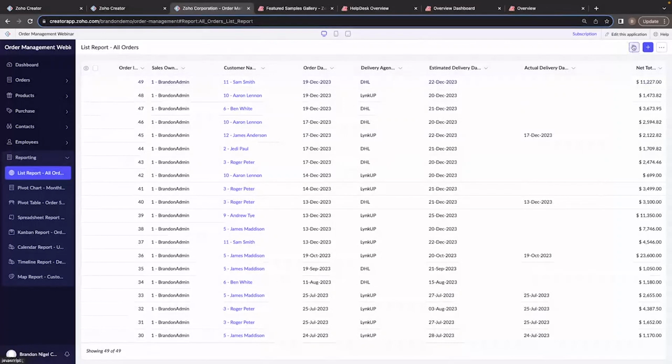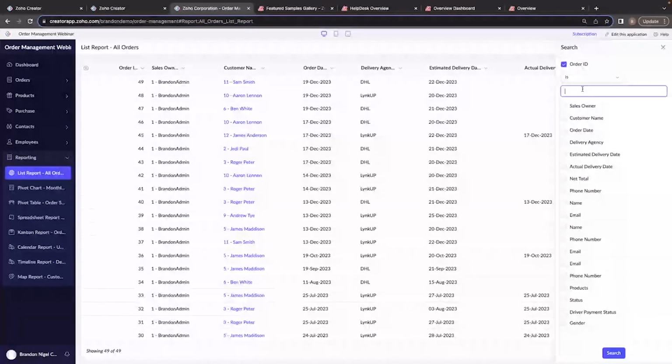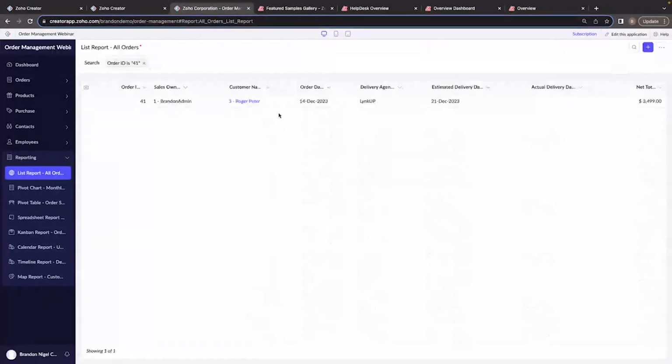Likewise, you have the search icon here. So if you click on that, I'll be able to search and pull out information. So let's say I want to search for a particular order number, right? I can just hit the search icon, put in the order number, and if I click on search, it pulls out that information, and I can easily query my database. So ideally, as a business user, I'm not writing any SQL queries, nothing. It's very simple. Everything is abstracted and there for you to use.